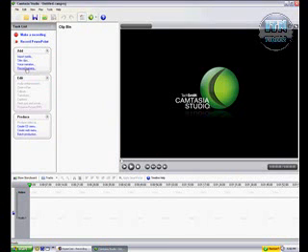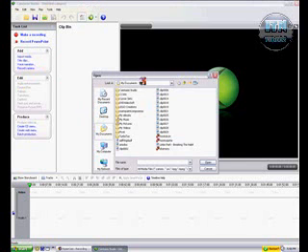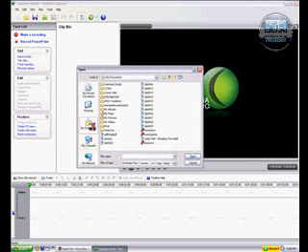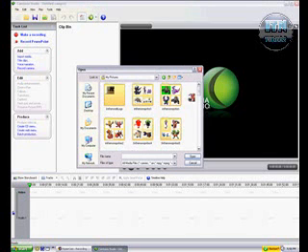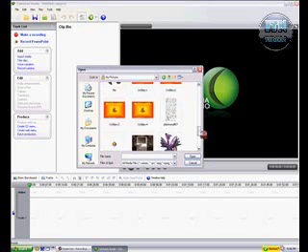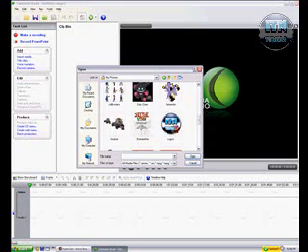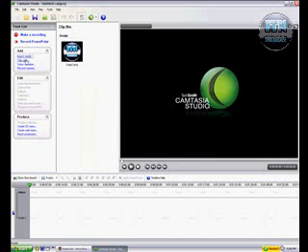Anyway, first we're going to need some media. Pictures, any file type you want. It can be a bitmap, it can be a PNG, it can be anything you want. So we're going to go here and click Import Media. You're going to go to My Pictures, or wherever you have your pictures saved. Now, pick out your pictures. I'm going to pick out my Adobe Fireworks picture, Wikipedia.